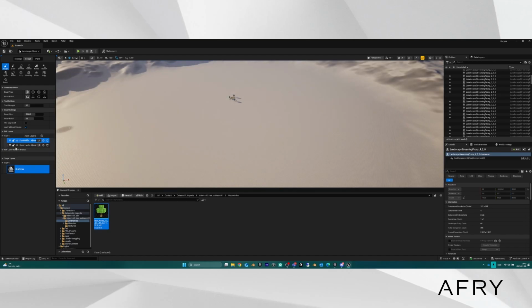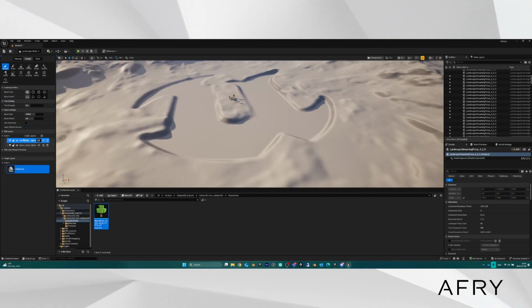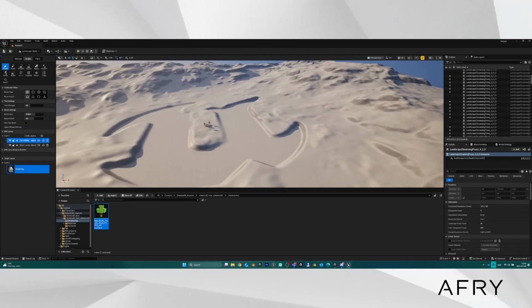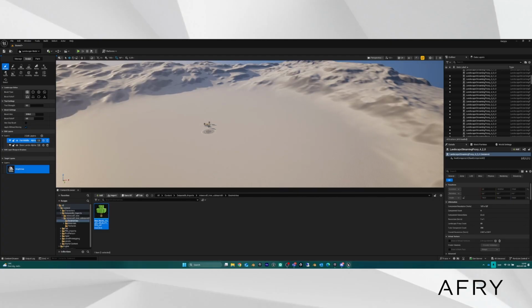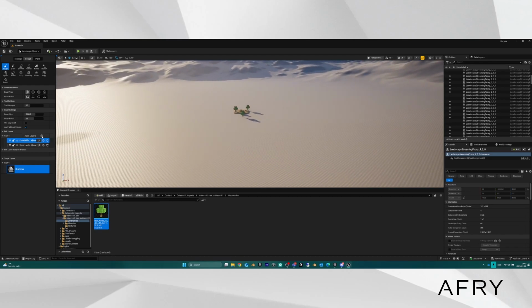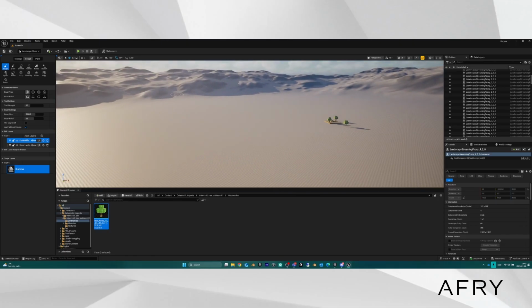So these layers work like layers in Photoshop. The one on top is sort of overriding the one below it. This also has this alpha, so if you drag this down to like 0.5 instead, it will blend between this one and the one below it. So that's a nice thing to keep in mind, because it's nice to also do new layers when you're sculpting your own landscape, for example.